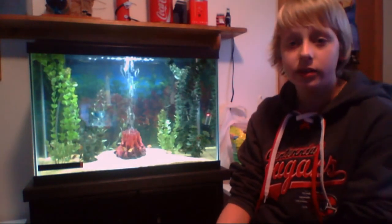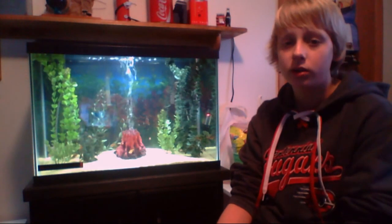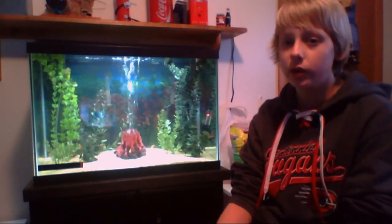But otherwise, driftwood, make sure you boil it. Also, if you're going to use slate to stack in your tank, you want to boil that also, or pour boiling water over it.